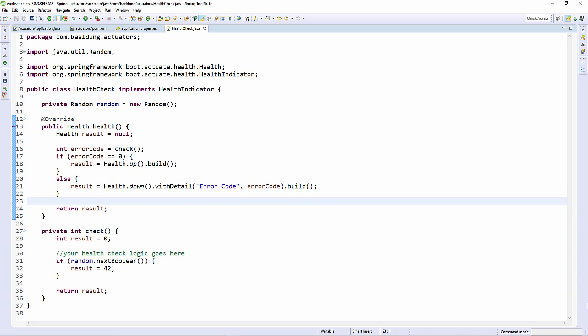Our implementation here using random is just a proof of concept for illustration purposes.